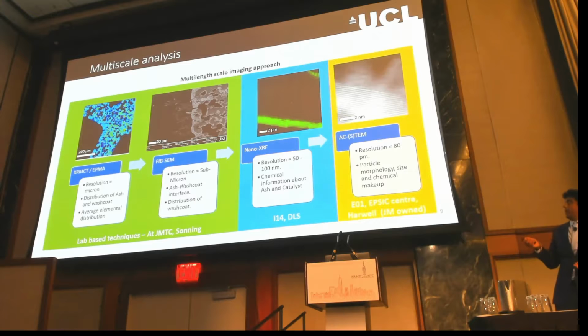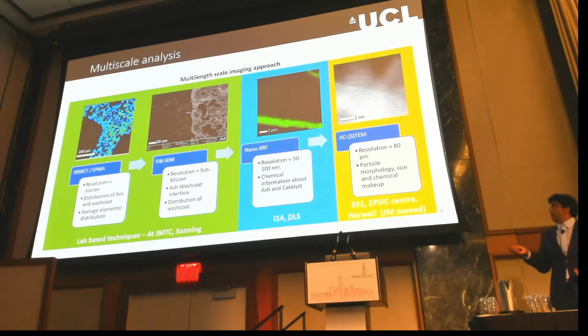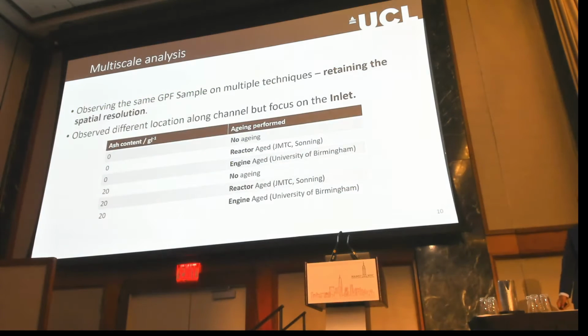So again we're taking the same sample and going across all these different techniques, from high field of view, low resolution to low field of view, high resolution, to understand the sample and get bigger information about the system. Today I'm going to briefly go over the lab-based techniques so you get an appreciation of what's going on, but mainly focus on the ones here in blue and the ones here in yellow. A bit about the samples before I go into the results.